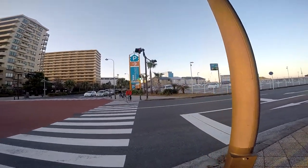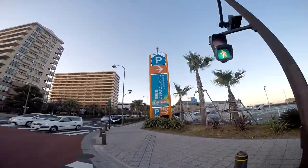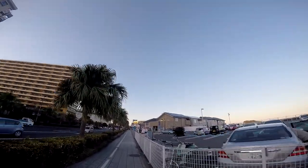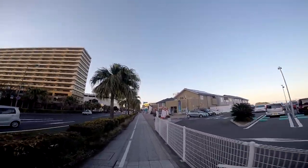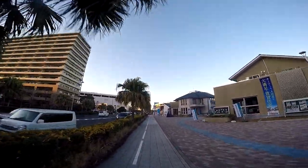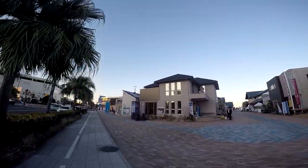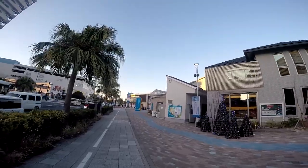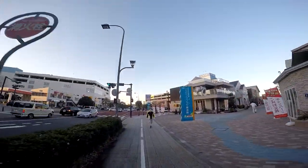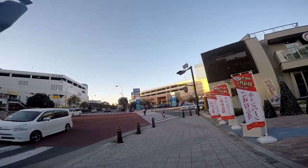So, yeah. As you guys can see up in the top there, a place called Livin. That's basically the Japanese Walmart. And fun fact, Walmart actually owns Livin. So instead of having Walmarts out here in Japan, this is a nice little house showing place. They show demo houses and whatnot. So, yeah.